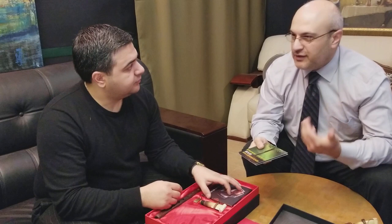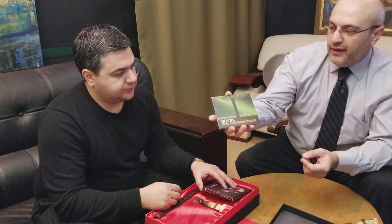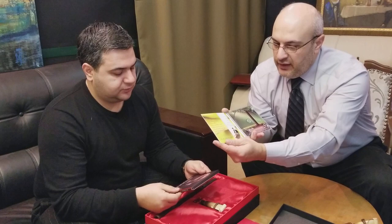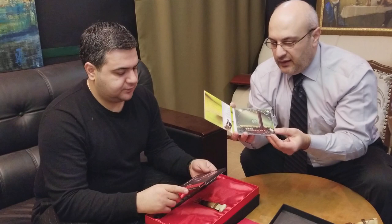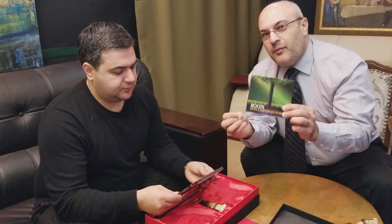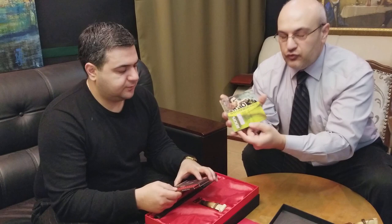Guys, an exclusive CD by Jivan Gasparyan Jr. It was made and accompanied by 4 Duduks, including the Bas Duduk, and it's a wonderful CD. With the autograph of Jivan Gasparyan Jr. And this is a very unique CD. This CD is not available for sale in music stores. This CD only comes in this box. So, a CD by Jivan Gasparyan Jr. accompanied with 3 additional duduks. And then there are 12 songs here, as you can see.